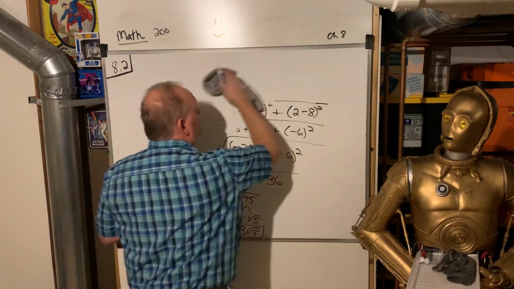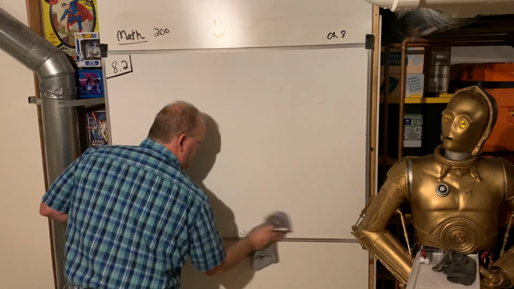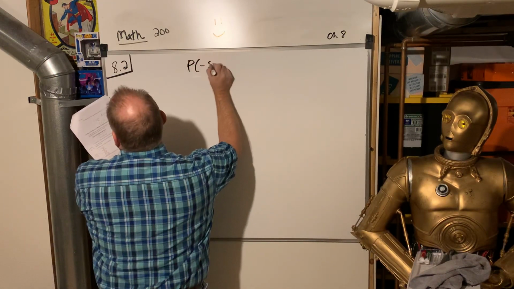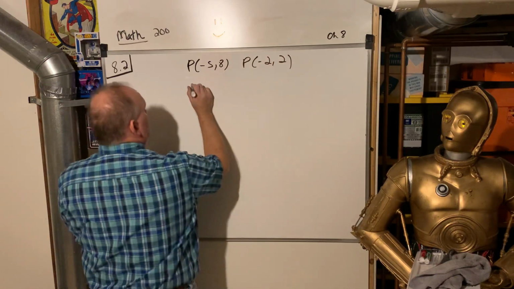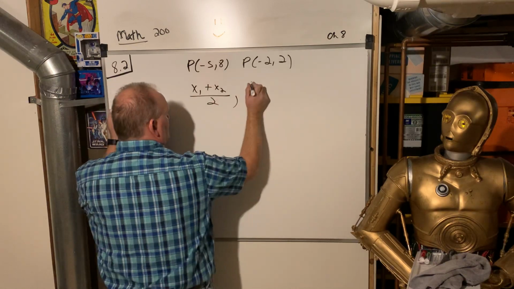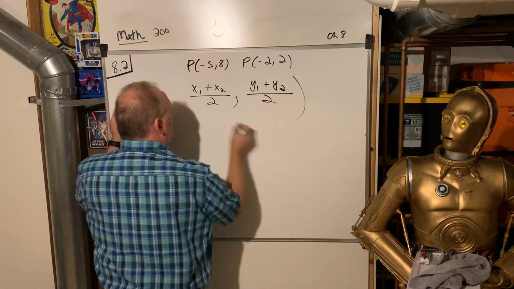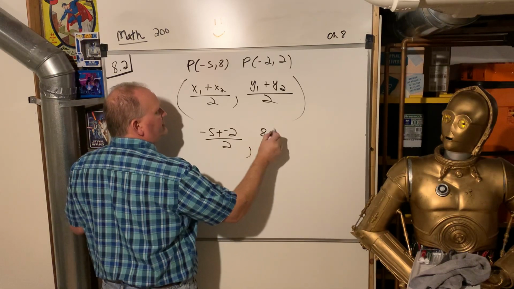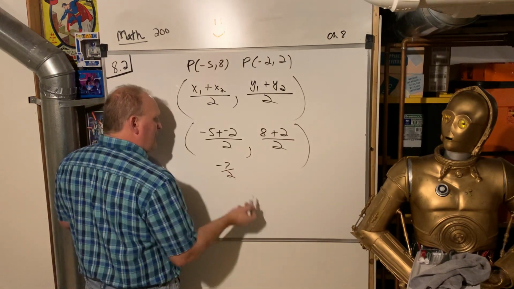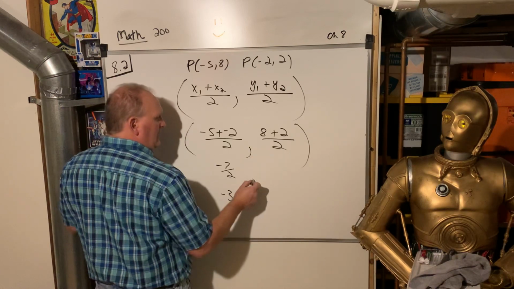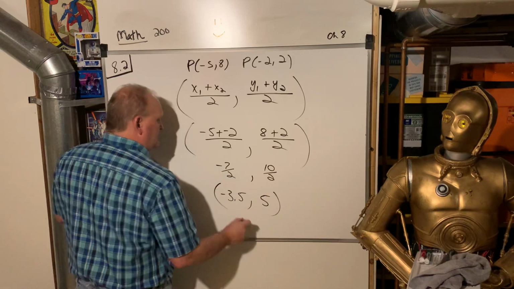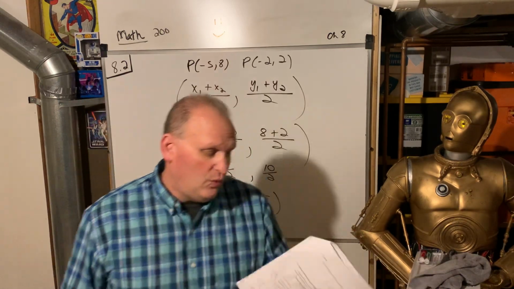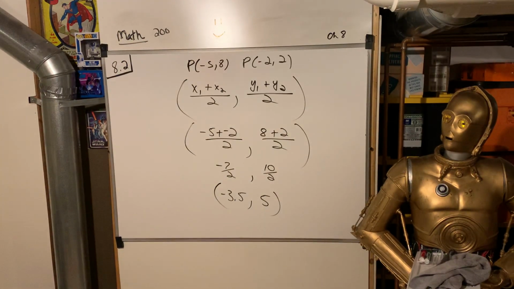And then the other one really doesn't have to do with square roots, but usually when you do distance formula, you also look at the midpoint formula, which is also pretty easy. They give you a point, they give you another point. What you do on these is you add up the x's and divide by 2. You average them, basically. You add up the y's and divide by 2. And that is the midpoint. So negative 5 plus negative 2 over 2 and 8 plus 2 over 2. And so we got negative 7 halves, which you can make negative 3.5. And we got 10 over 2, which is 5. So negative 3.5 comma 5 would be exactly the midpoint between this point and that point if you graphed them on the coordinate plane. Okay? That is it for 8.2.